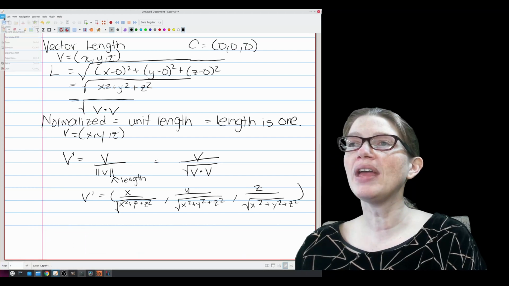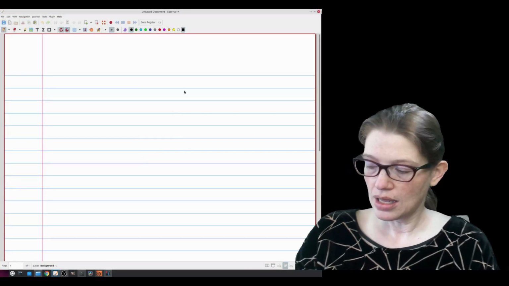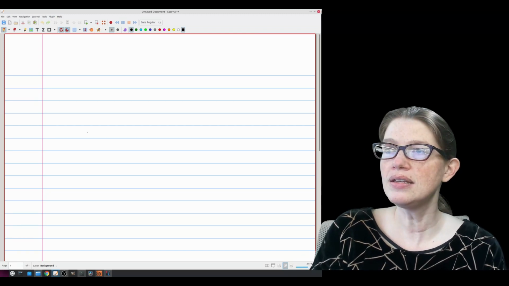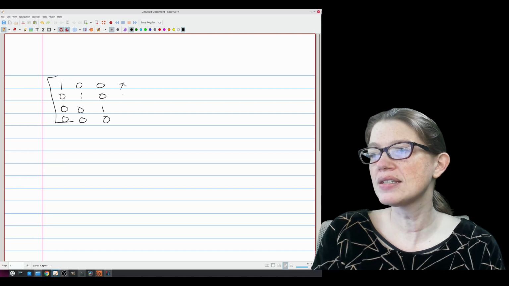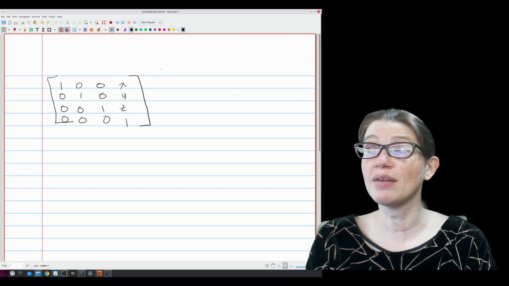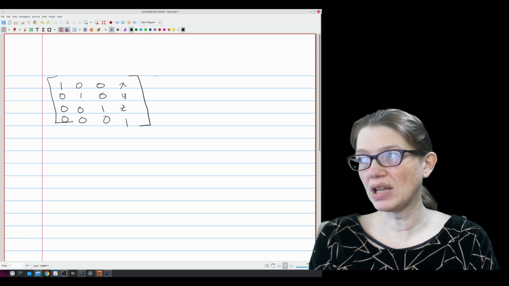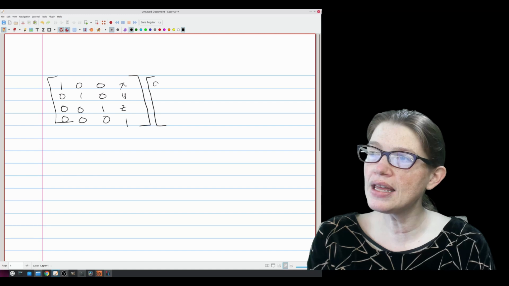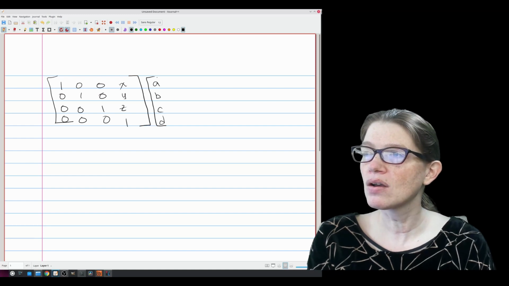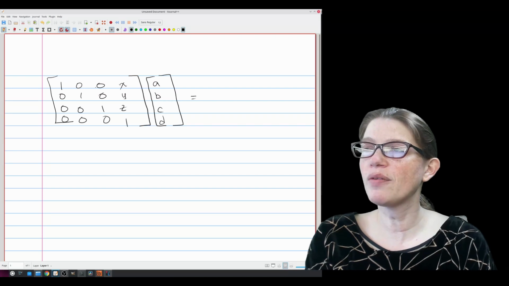So I'm going to create a new page. And so what we have here is our translation matrix, again, I apologize, I'm not the neatest writer with these devices. So then we have X, Y, and Z, where X, Y, and Z is the amount along the corresponding axis that we want to move the point by. When we multiply a point by a matrix, i.e. to move the point, we lay it down like this.